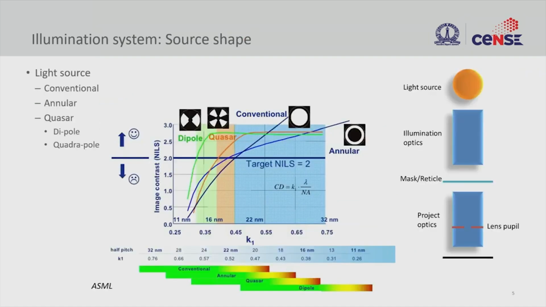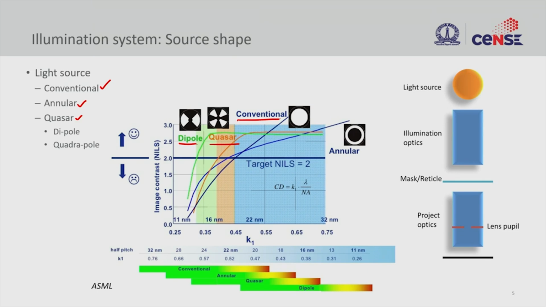So the next thing is about the source itself. The illumination system, not just your wavelength, but also the light source, the shape of the source in particular. So we have a couple of options here. What we call conventional is a circular light source, so there is a circular aperture that takes in light, but you can also change the shape of this light source. One can use annular, a ring-like geometry, and then you can have quasar. You can either have dipole or quasar here, or quadrupole. So this is called quadrupole illumination.